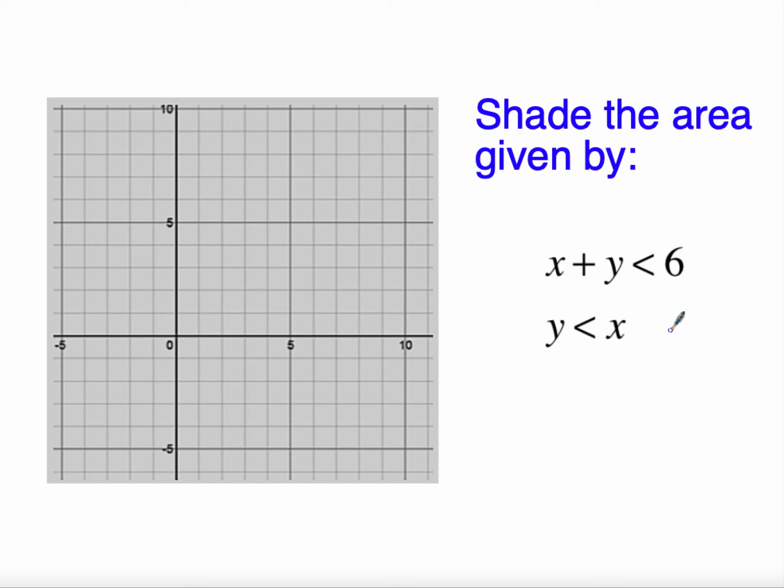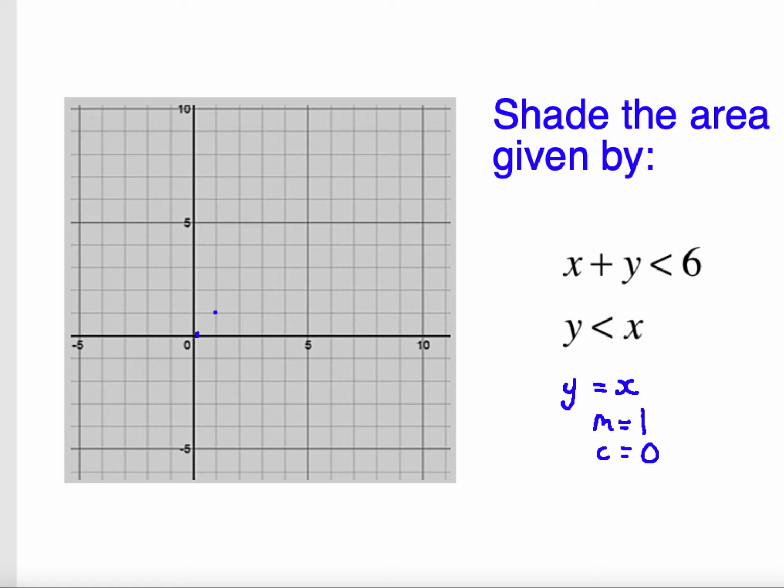Okay, so this time, looking at these, trying to do these one first, probably they're both diagonal, but the bottom one is probably the easiest. You saw this one a second ago. It's a line with gradient 1 and a y-intercept of 0. It's the big diagonal line. So let's put that one straight on here. Oh, it should have been a dotted line. You go back, do that one again. There we go.